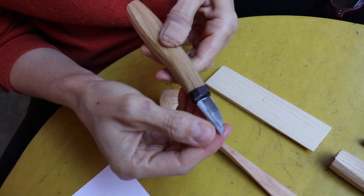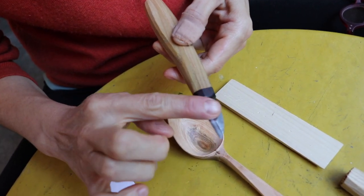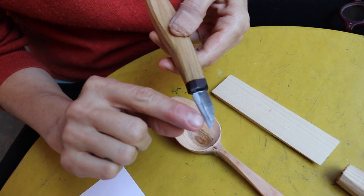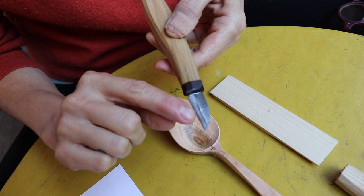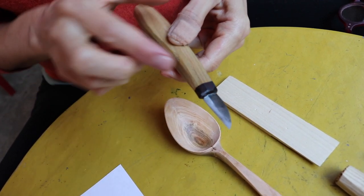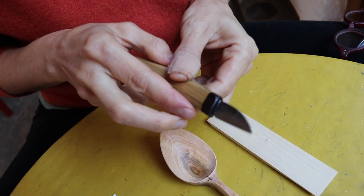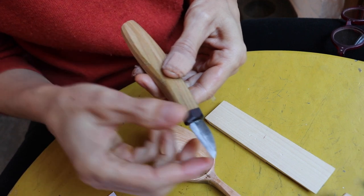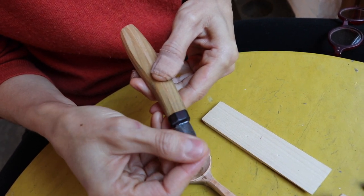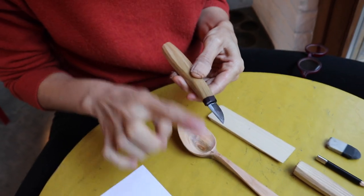So you can see that the surface that cuts is actually quite flat. Sometimes other knives have a small bevel, a couple of millimeters right on the edge. I don't like those, mainly because they kick you out of the cut when you try to do a chip carving cut, and it just turns into curvy cuts, and I don't like that. So a flat bevel would be great.